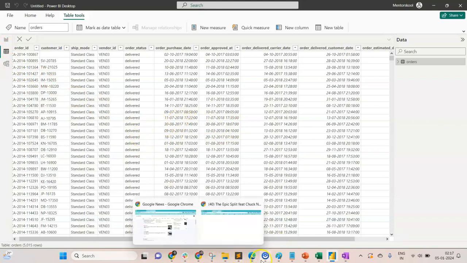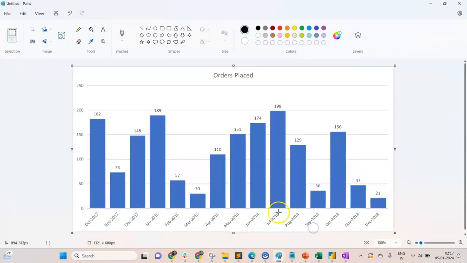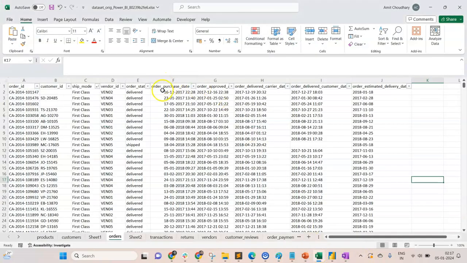We already have the format, and we know that we need the x-axis in this format, OCT-2017. Since this is about orders placed, I'll be selecting the order placed date, which, if you see, is a timestamp.